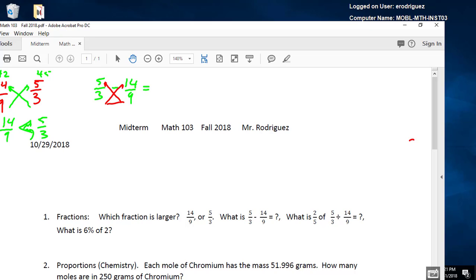Let me see. Okay, so let's see if we could find out which fraction is larger. And I'm obviously using what I call the half horn. The half horn is when you just crisscross and see which one's bigger. Okay, so let's start with that. There we go. Well, that's taking a while too, so let me pause it and I'll move it. All right, so here we start. I put the 4/9 and the 5/3, and I just do the crisscross, the top part of the nose, I guess you could call it.